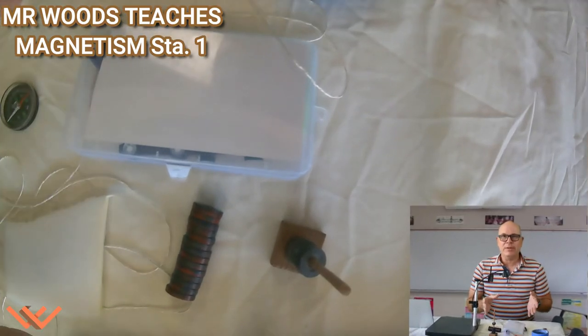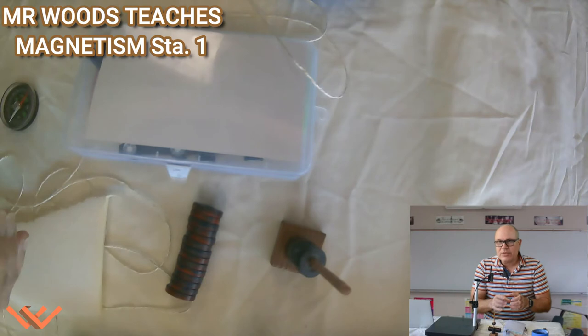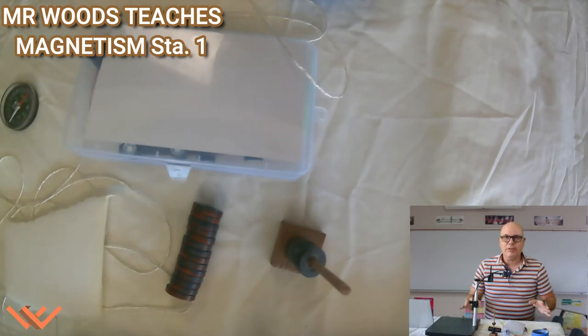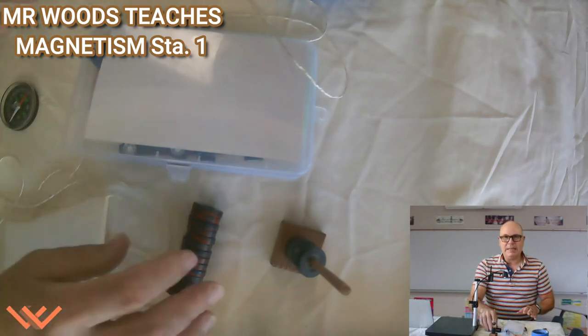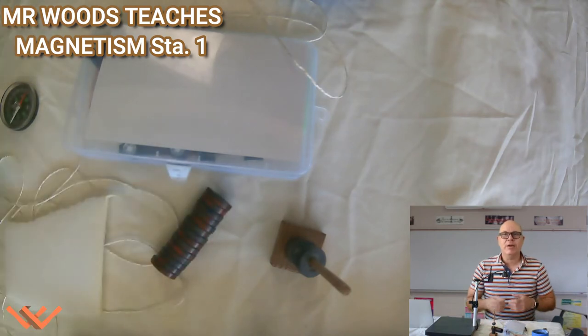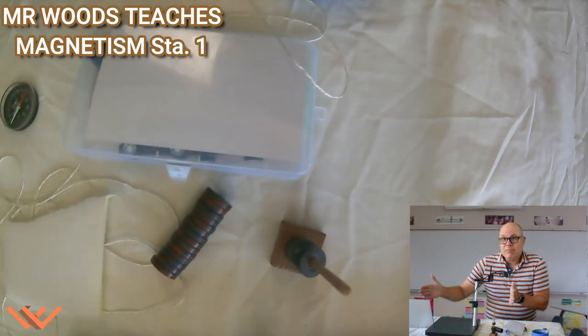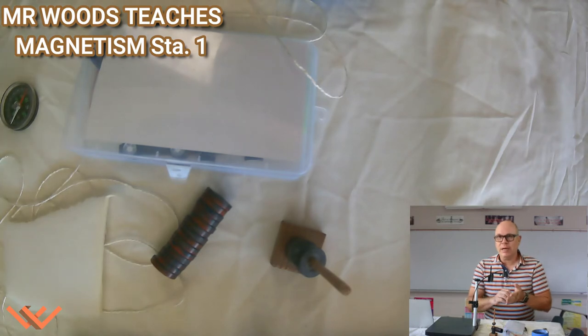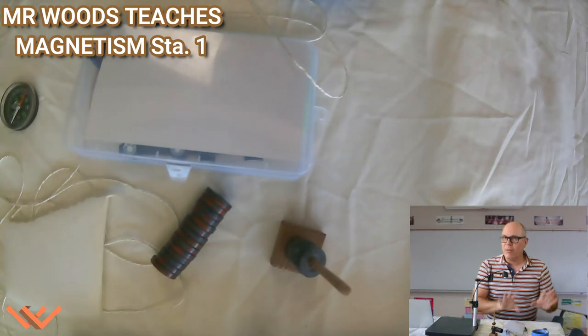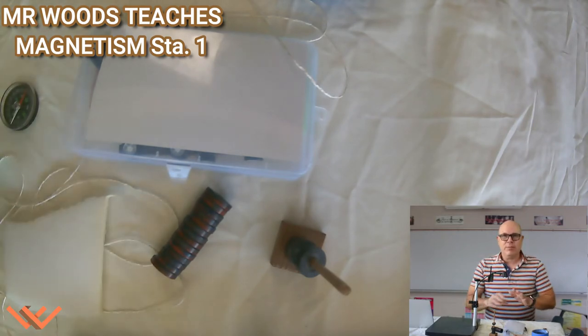Okay, we have our materials. We know that we need to keep the compass away and have a wooden table and such. But another thing that we need to keep away from a lot of magnets are computers and iPhones and other stuff like that. I have my computer. It's separated enough to where it's not being affected. But you need to put your stuff away just to ensure that there's no magnets touching your computer or your iPhone or your Samsung phone, whatever you have. Make sure that's put away.